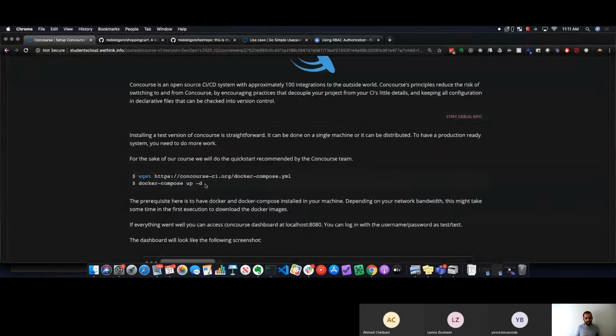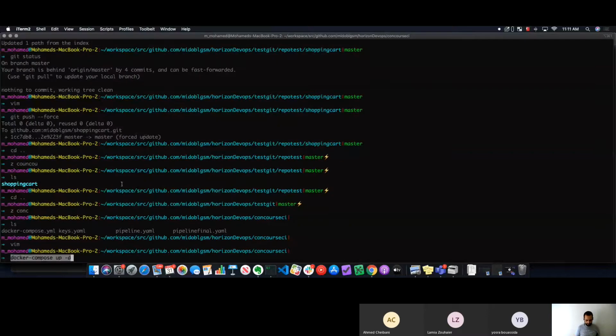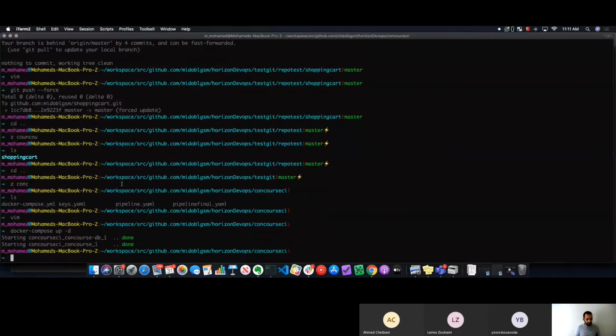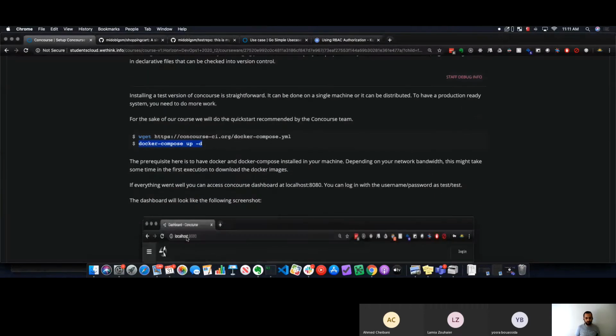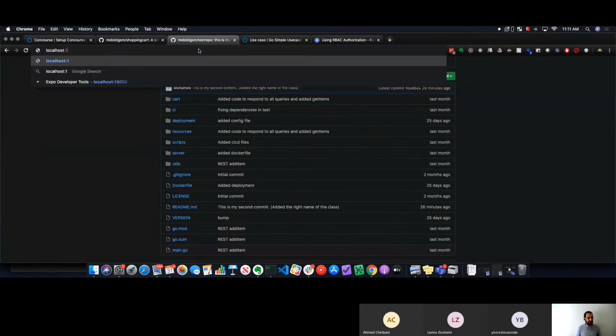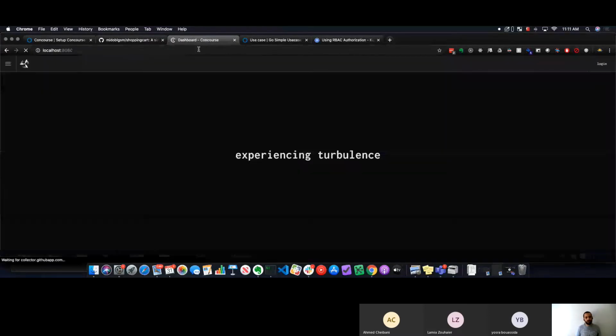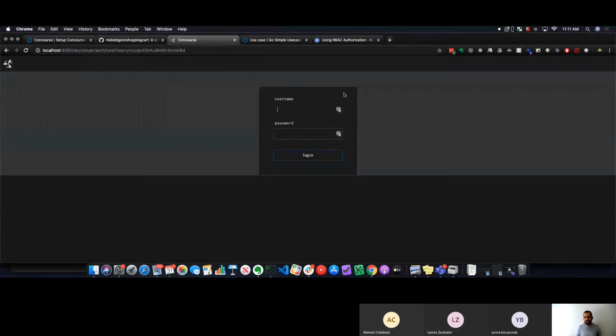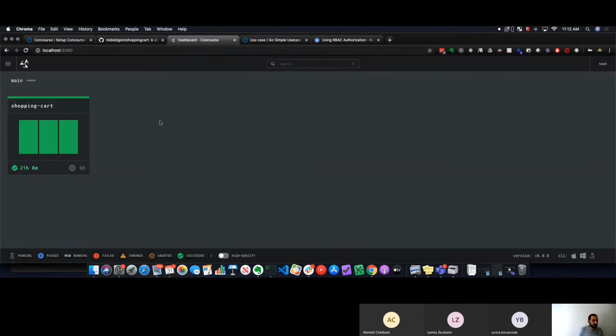After downloading that, you can do docker compose up. And now we should be able to go to localhost and see what's going on there. The first thing that you will see is that you can do a login. And since we set up the pipeline to use test, you can use that as your user and password. All right, so I already have that. Let me fly.